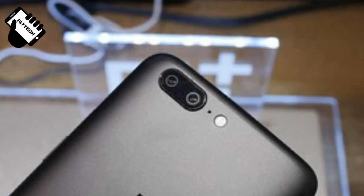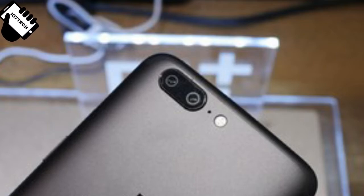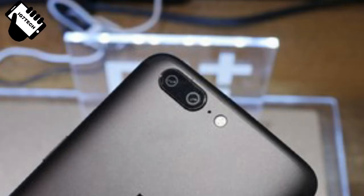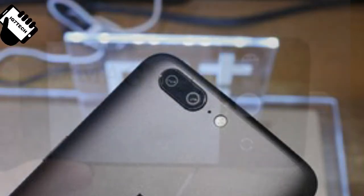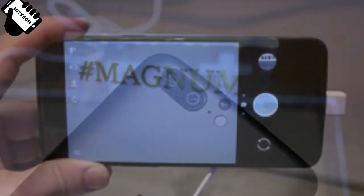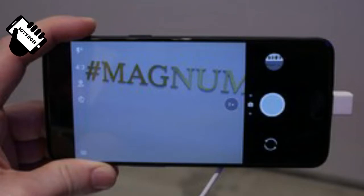Now, that's not a deal breaker, and the camera seems to take good shots with the 16 megapixel in low light. The 20 megapixel doesn't really do so well, so this is something that you might consider. But looking at the 4K recording, we're quite happy for that, because if you're planning on filming videos on your OnePlus 5, you're a YouTuber or you're just a regular person trying to start YouTube, it's going to be great for you to actually film 4K videos and edit them and actually put them out to YouTube.